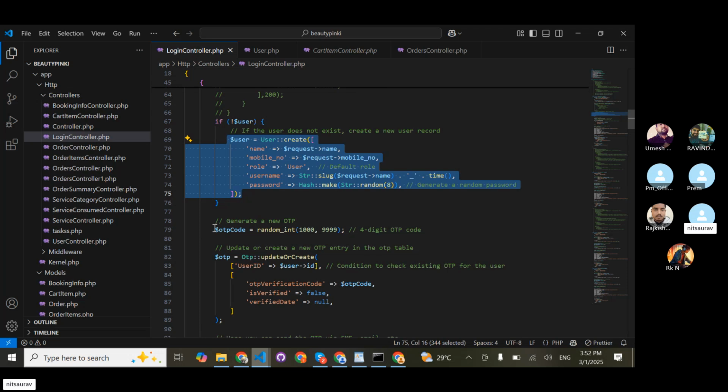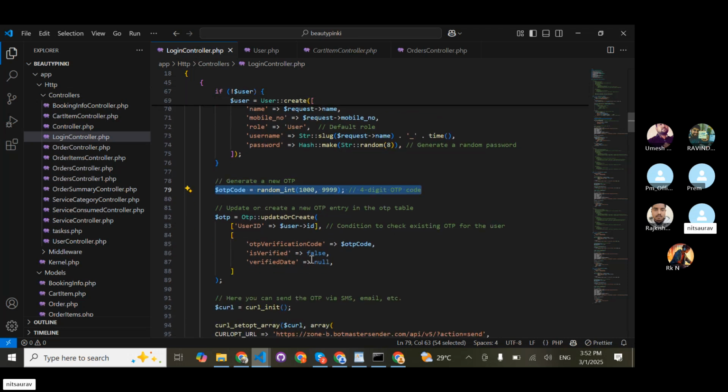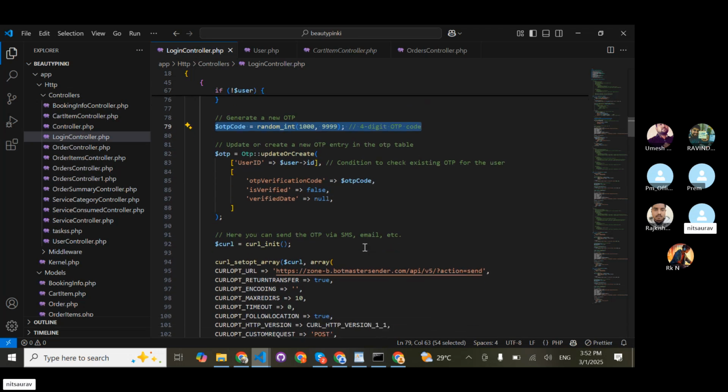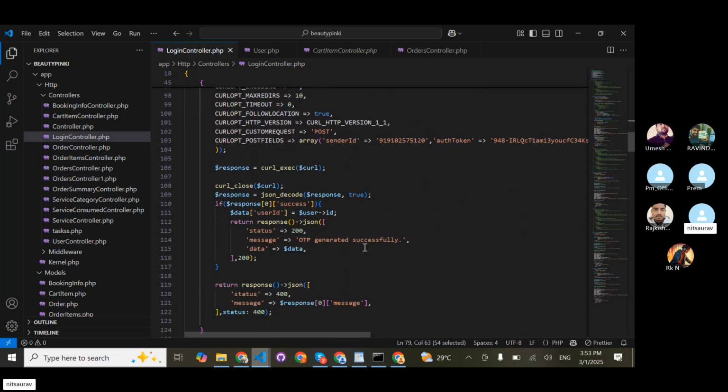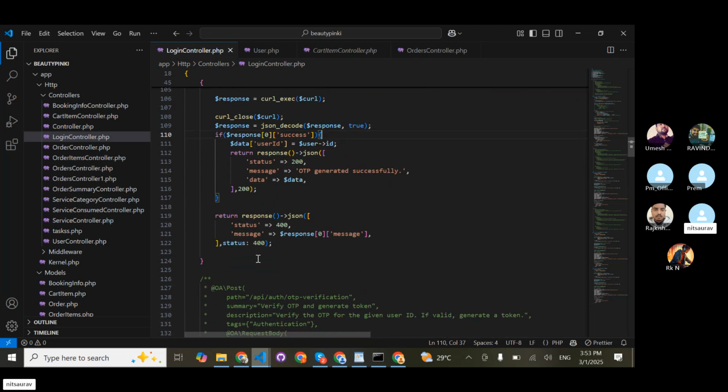Next is random OTP generation. Whenever the user logs in through my device, an OTP is sent to the mobile number, and also sent to WhatsApp. After sending the OTP, we verify the OTP, and once the OTP is verified, we send the message OTP verified successfully, and also send the user details in the response.